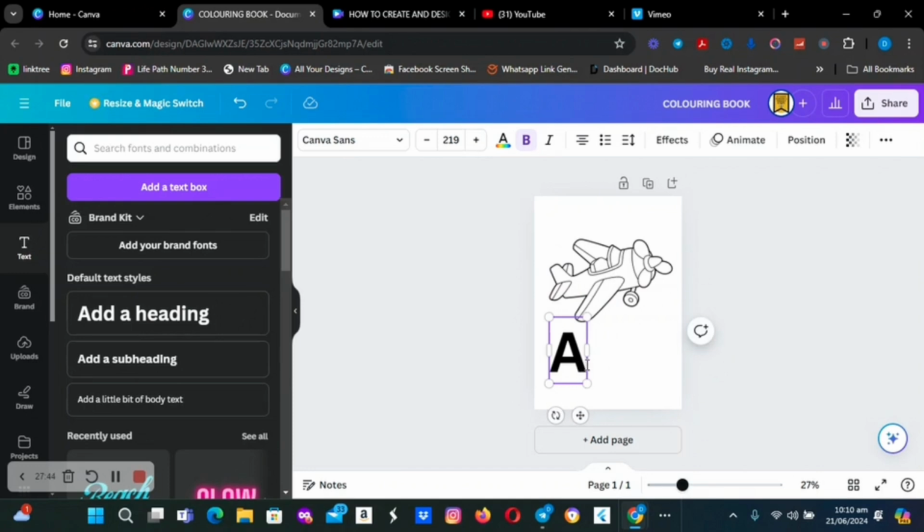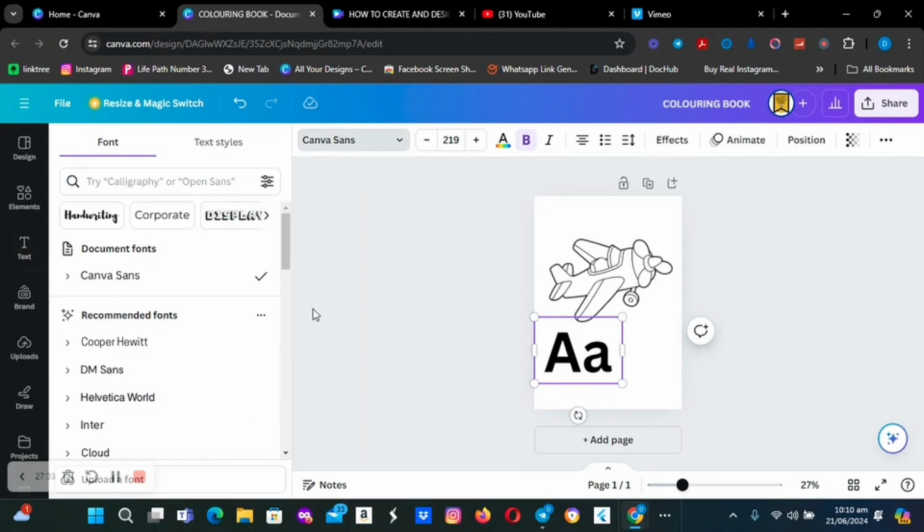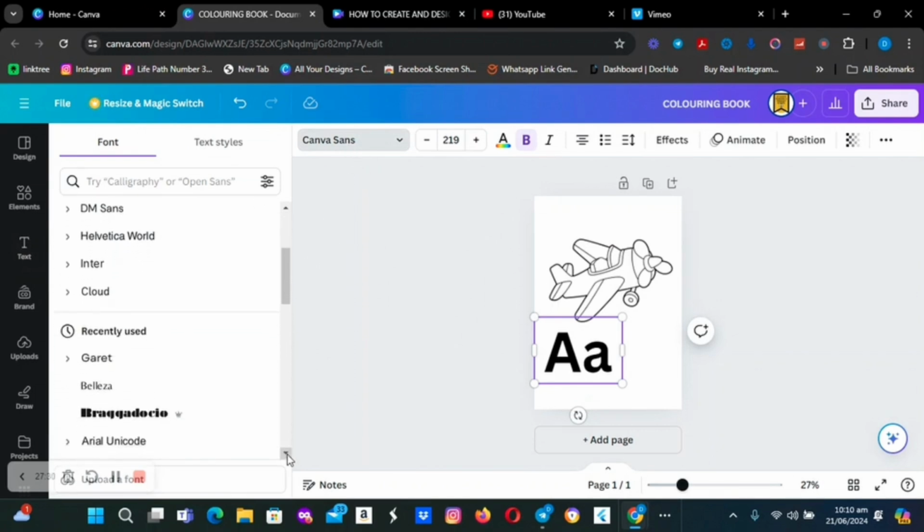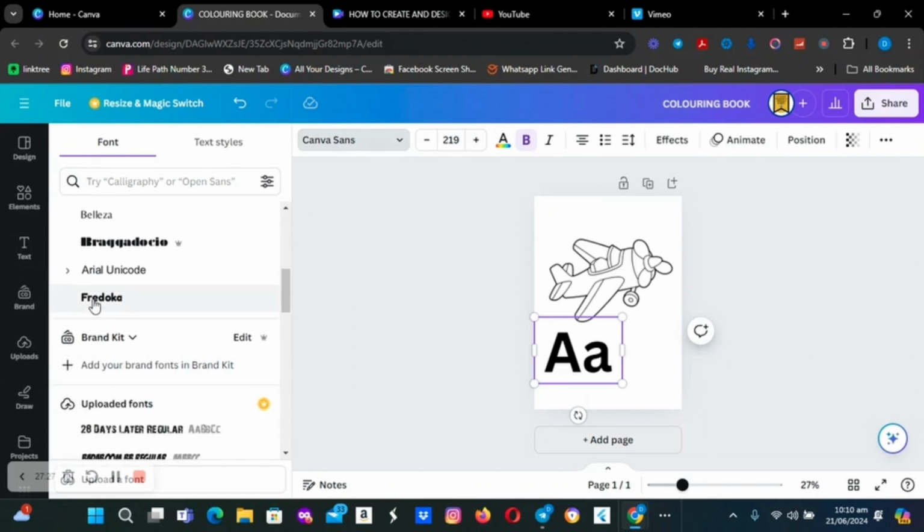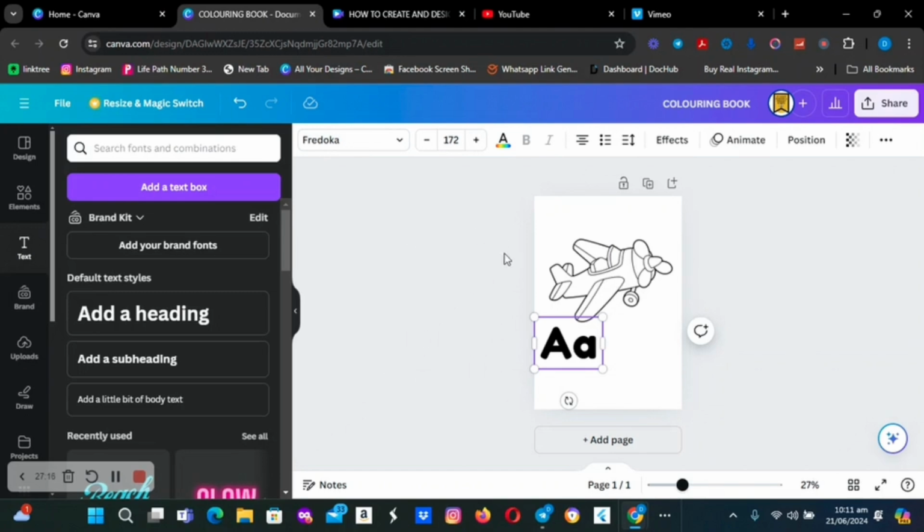So I guess I'll have to change the font. I don't think I'm okay with this font. Look for a more playful looking font that kids can relate with. All right, I guess this is cool. We'll use this one. Okay, so I can go on to write my airplane. I have to spell out the airplane there. All right, so that's the spelling there, airplane spelled out.